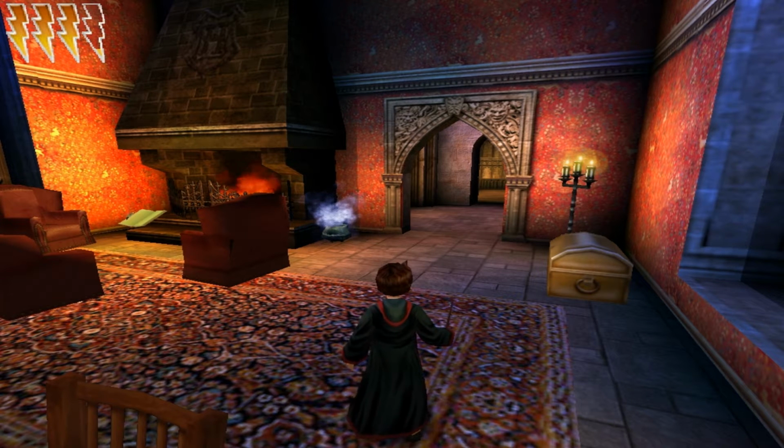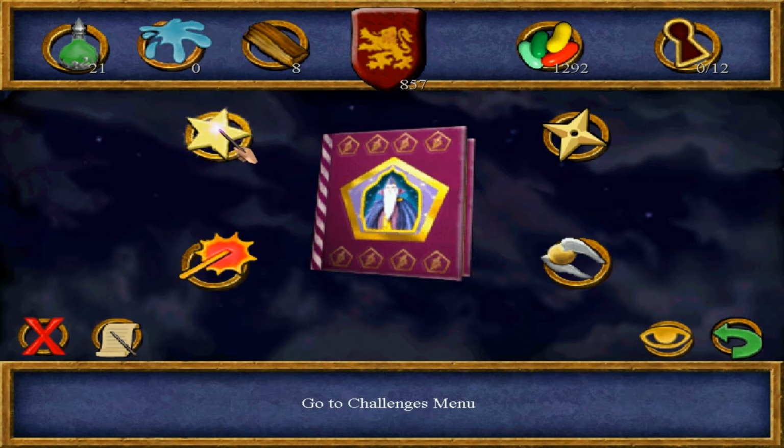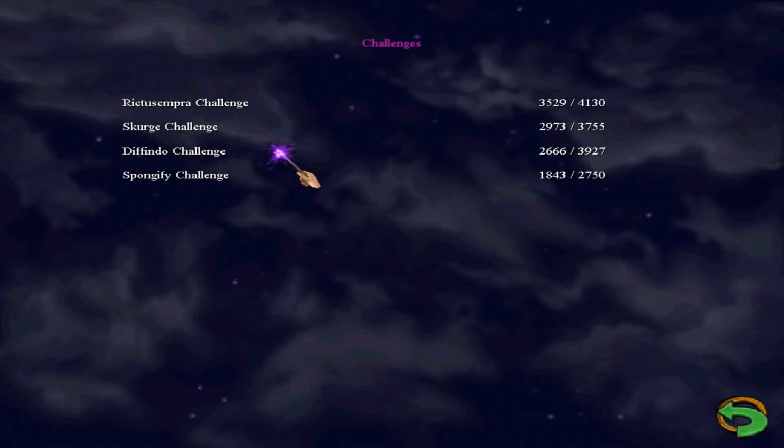the spell challenges. I've shown you this a couple of times, but if you take a look, we're going to go here to the challenges menu. You can see that today we're going to tackle all the different spell challenges, the courses. So the first one would be to do the Rictusempra challenge.